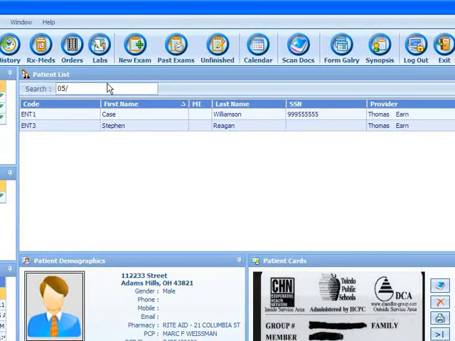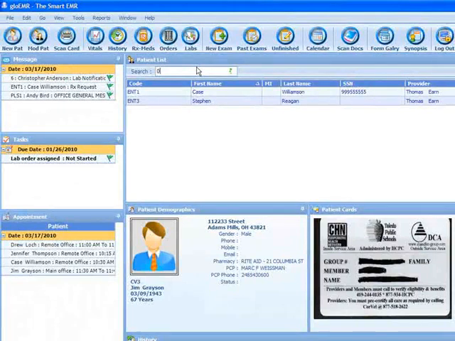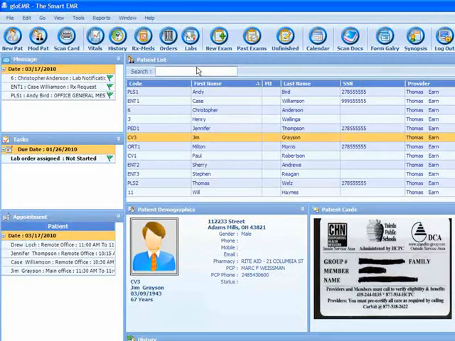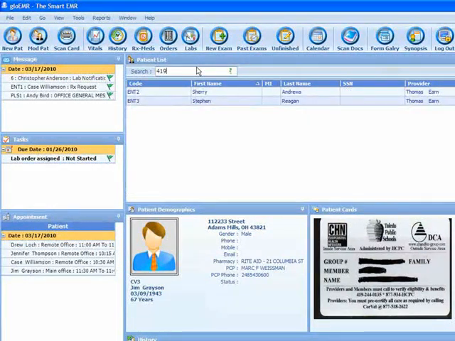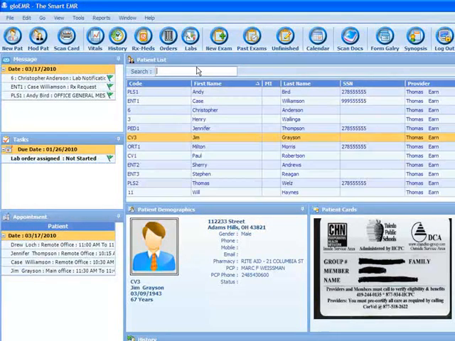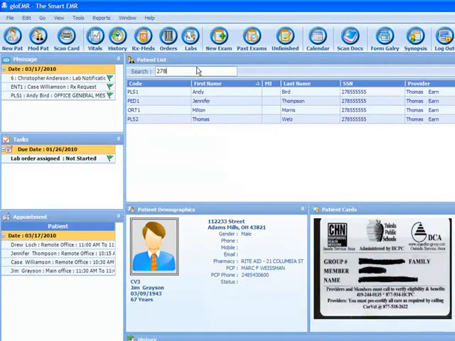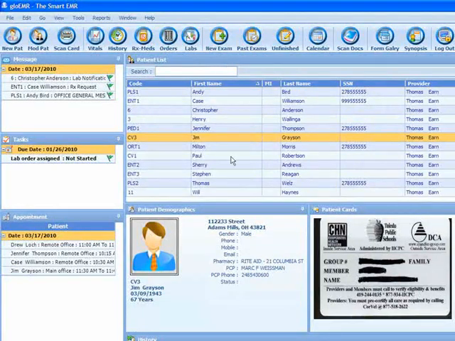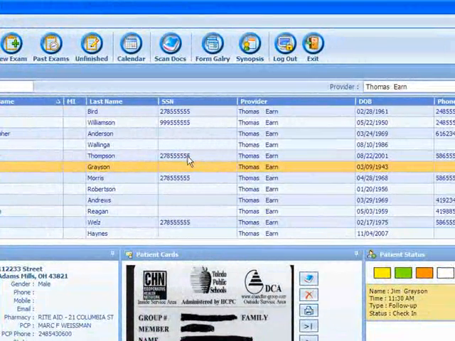This helps us find our patients and make sure that we are actually seeing the appropriate patient, as well as by phone number or by social security number if that's how you would like to scroll for your patients as well. So searching is as easy as picking any of the column heads out here and deciding what is the best way to find our patient appropriately today.